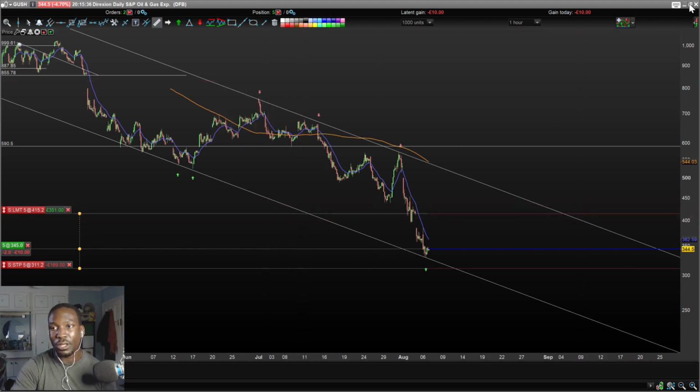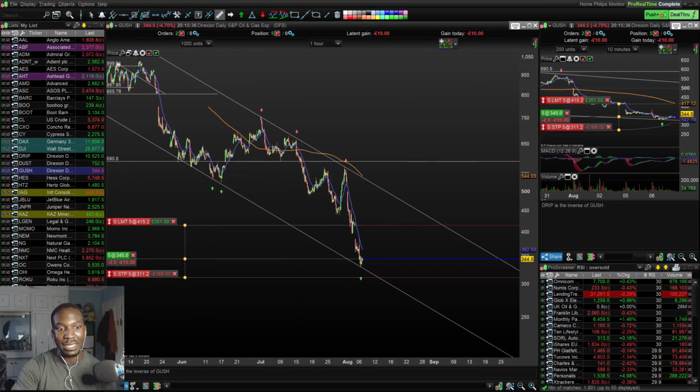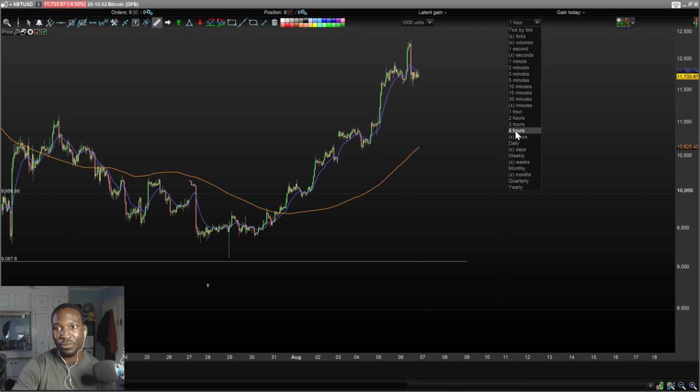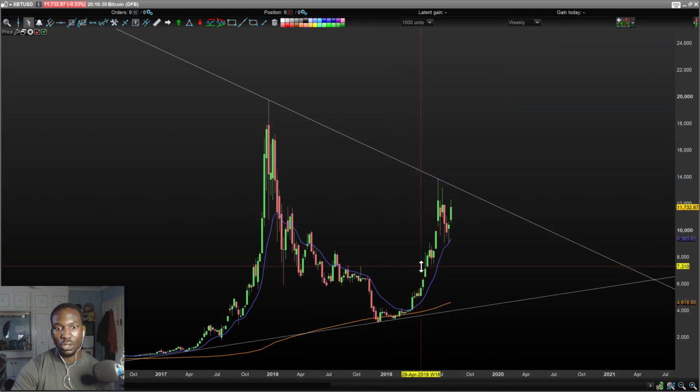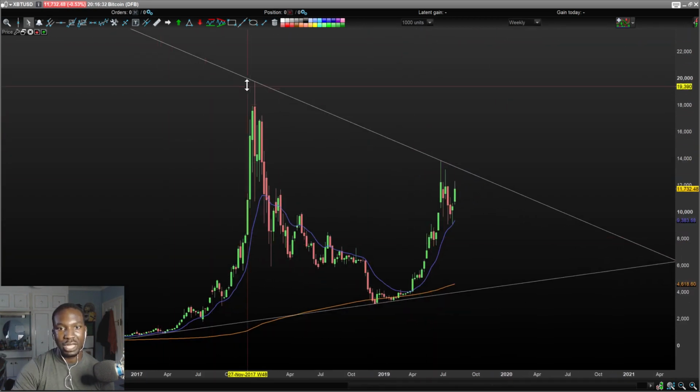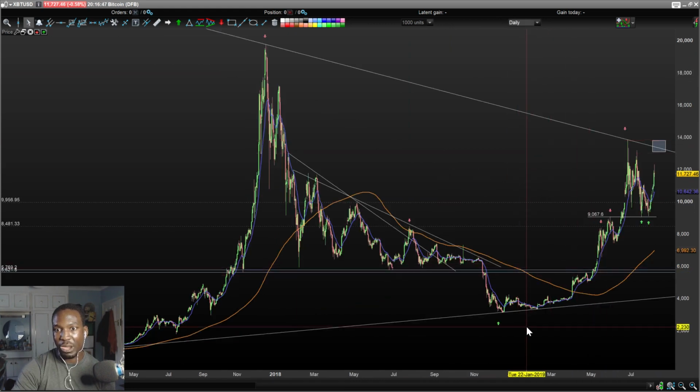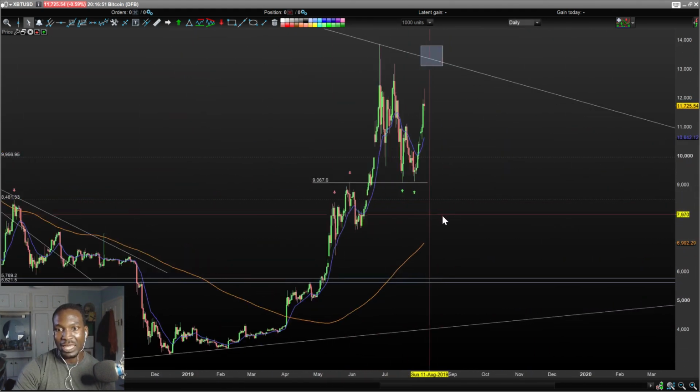Now, the other one I'm looking at is Bitcoin. I don't trade Bitcoin, but as I said, I love doing some analysis on it. On a weekly chart, Bitcoin looks like it's making a kind of wedge formation, and so the next place it would potentially hit is 13,000, based off of this hypothesis of a wedge formation. If you go down to the daily chart now, you can find that at 9,000 it double bottomed.